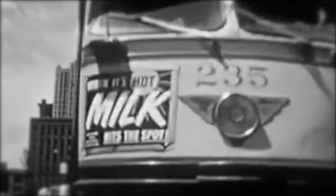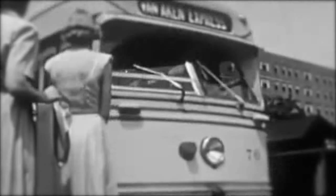Designed by a consortium of transit executives from across the United States, the PCC Streetcar was developed with the goal of improving reliability as competition from rubber-tired vehicles challenged the dominance of rail transit in the early 20th century. The car was a technical success, delivering impeccable performance and reliability.